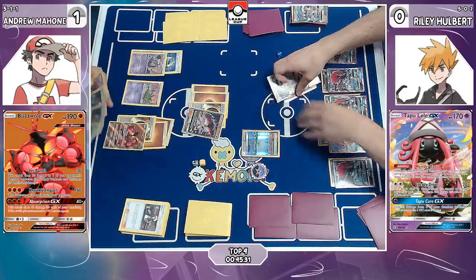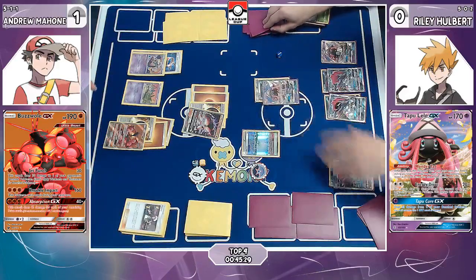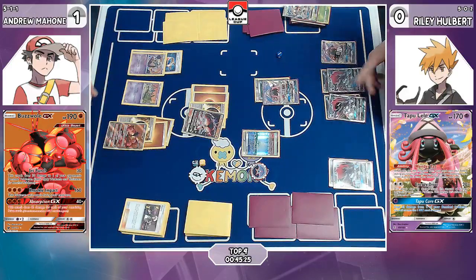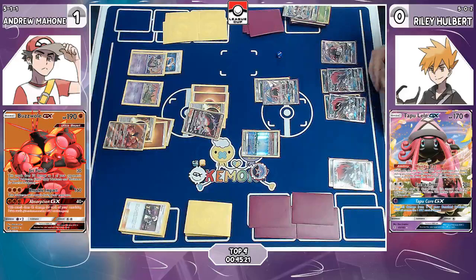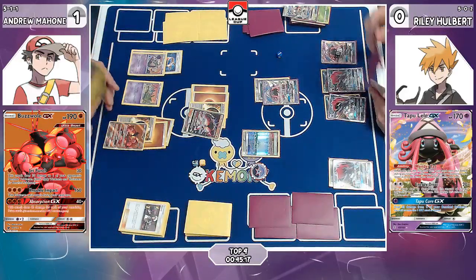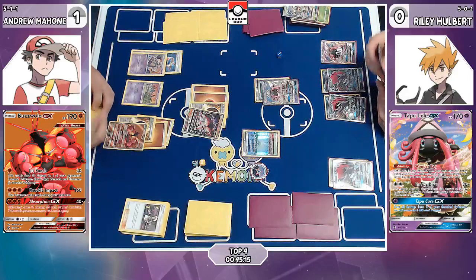Now, this is a scenario where Riley has to hit double Puzzle. He has no energy attachments, too. If he has no energy on his board, that's why that play was so huge.